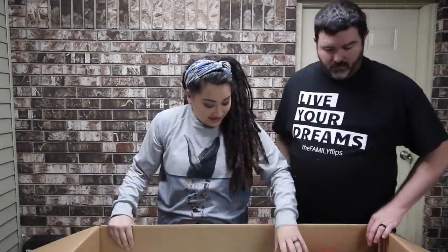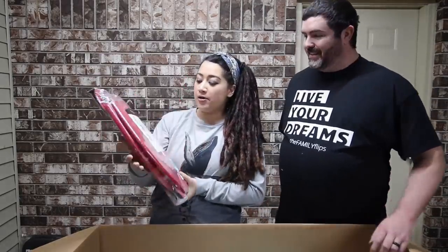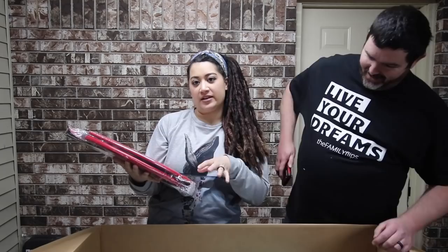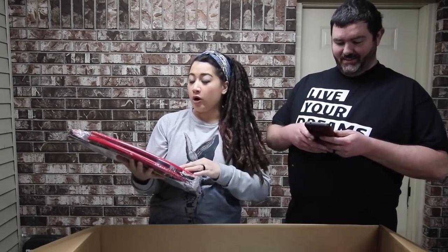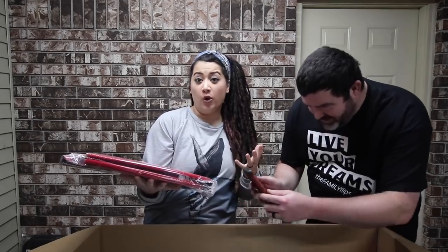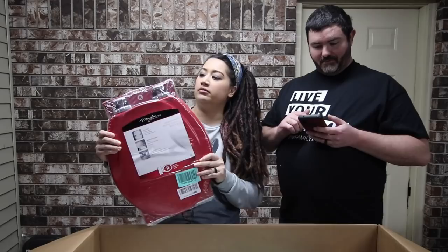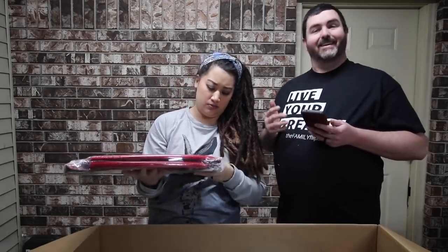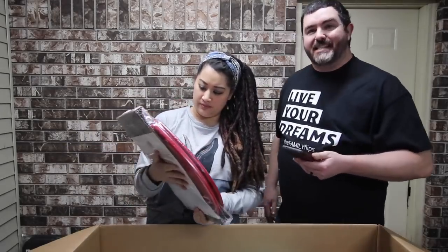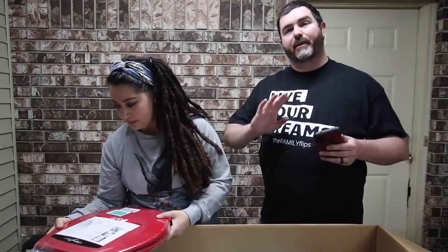All right, guys, I see a red toilet seat. I don't know if the red is going to lower the price because who wants a red toilet seat, or if it's going to be so unique that maybe it's worth more money. You just never know with this. It's not opened. It's a little dirty, but it's all a toilet seat. We've never tried to sell a toilet seat online before. Usually when we get toilet seats, we just put them in the flea market booth.